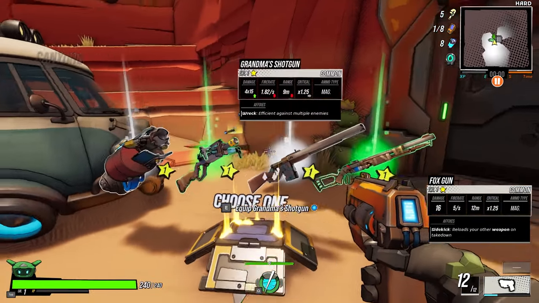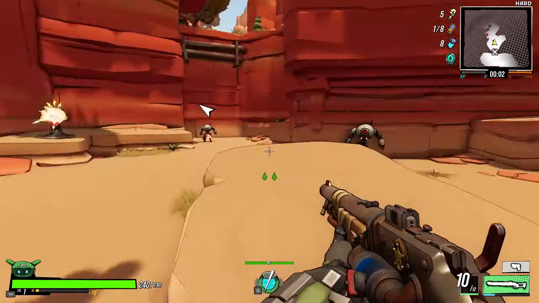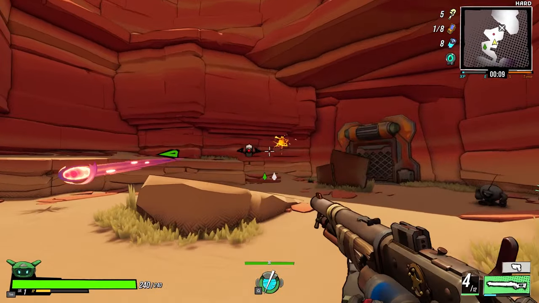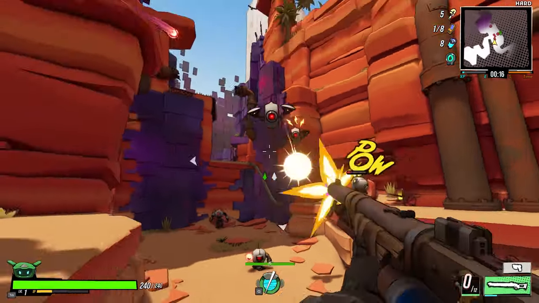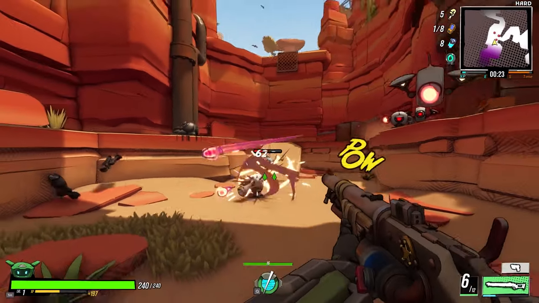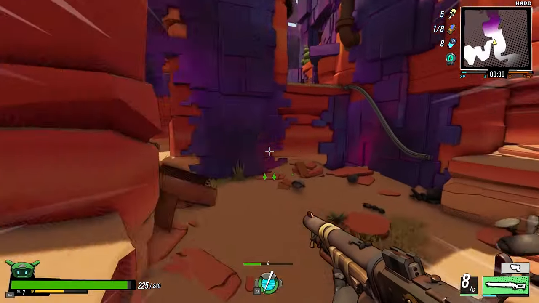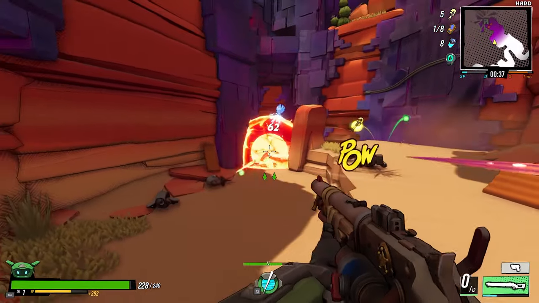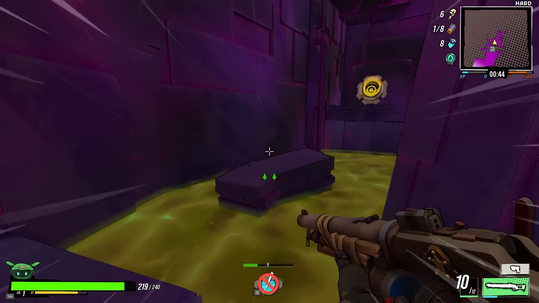Alright, let's see. Dart spitter, grandma's shotgun, sheriff's carbine, sure. Alright, my aim is getting slightly better. Serge proceeds to miss everything as soon as he says that his aim is getting better. Wee.